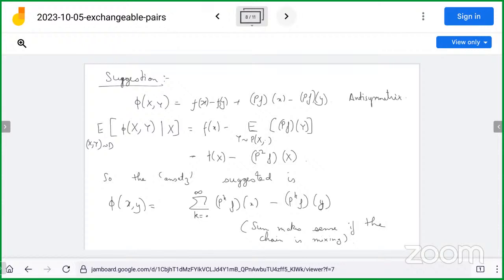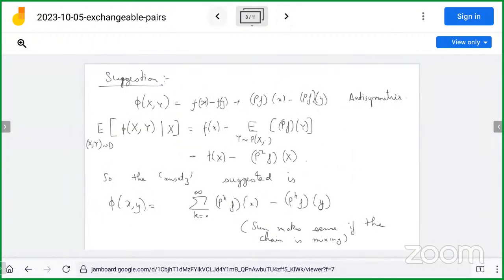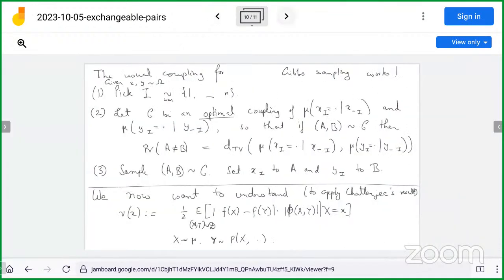And this, we notice, will work provided this average is going to 0, which will happen if f itself has mean 0 and if the Markov chain is mixing, then p to the k of f will converge to the constant vector, where every coordinate is the mean of f, and the mean is 0, so it will be 0. And therefore, if the chain is mixing, this will have the right property. Notice that if you just took k steps, the error is this, but this error will be converging to 0 because the chain is mixing.